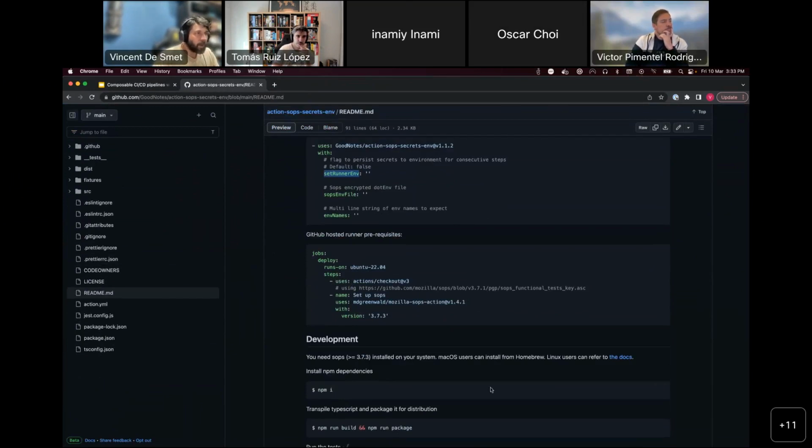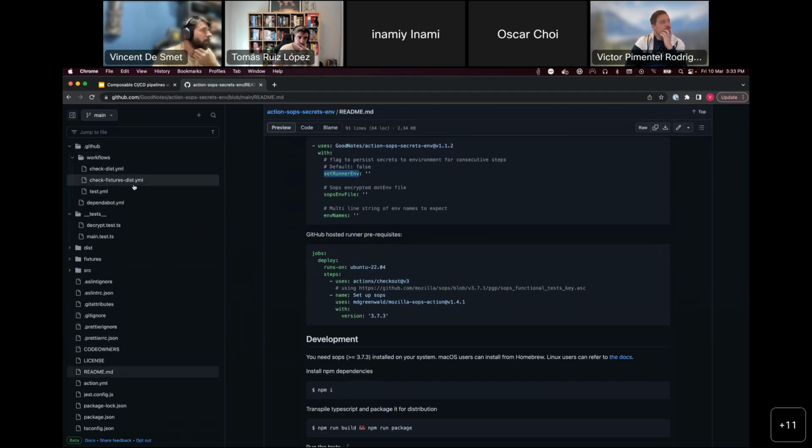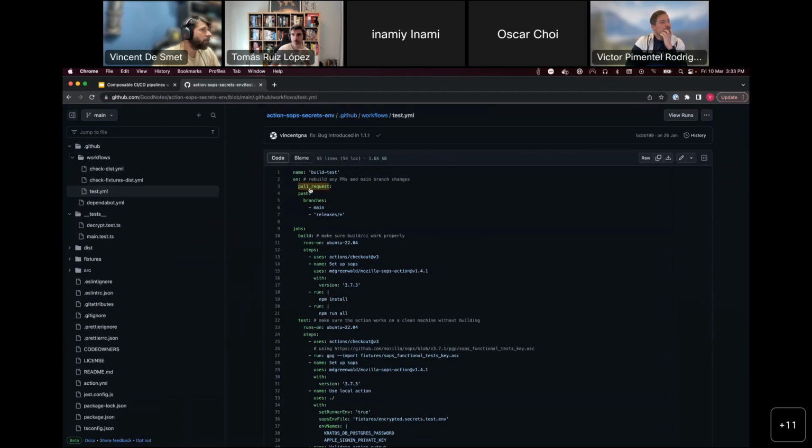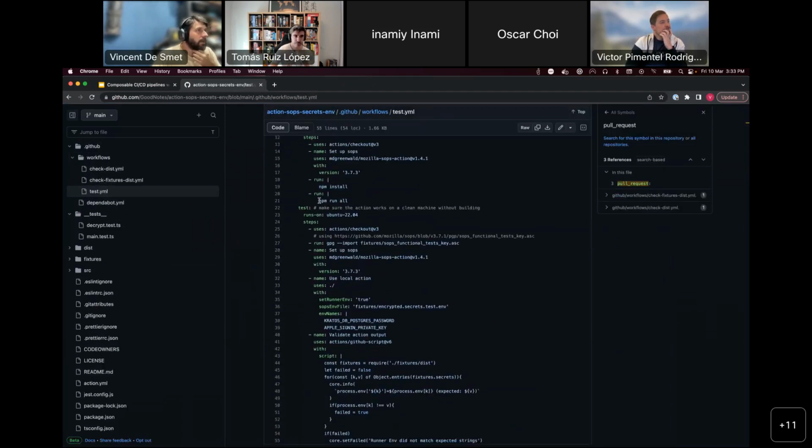And when I'm working on this action, I have tests here, and they are being run when I do a pull request to add a feature. On pull request it will run all.